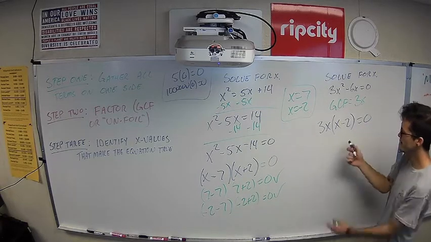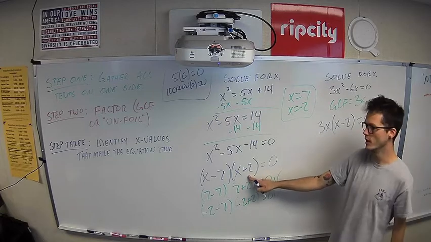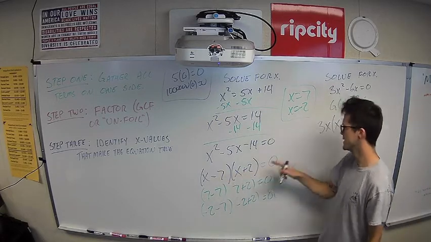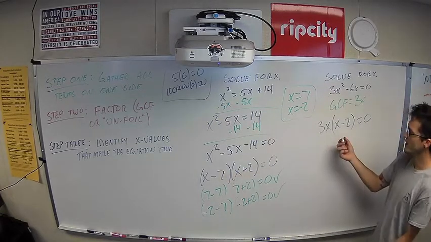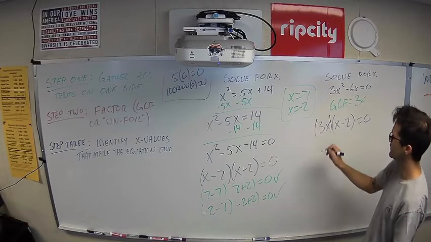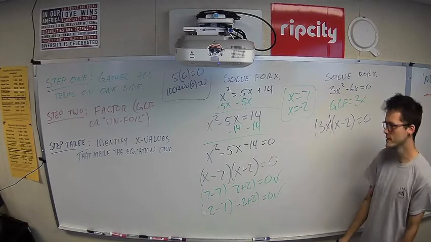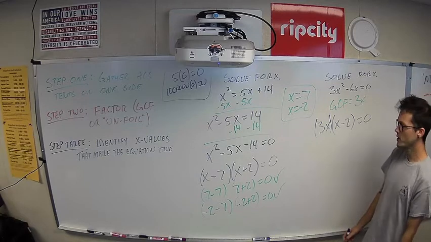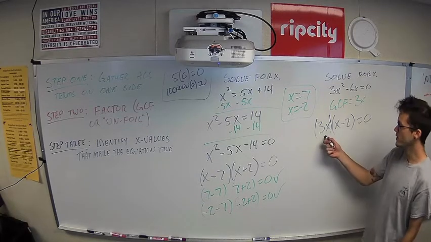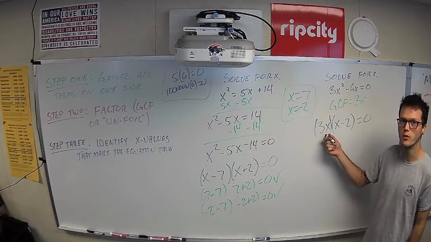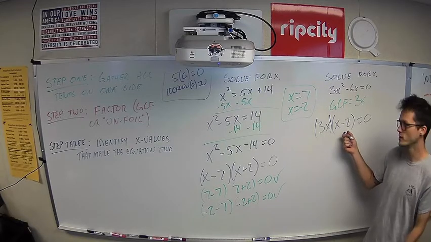Okay, this is super similar to what we had just a minute ago, except here we had two sets of parentheses, now we have one. But really, if we wanted to, I suppose we could throw this in parentheses. That's fine. That's legal math. Now we're going to apply the same concept. What x value makes this first chunk equal 0? What x value makes the second chunk equal 0?